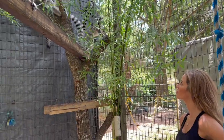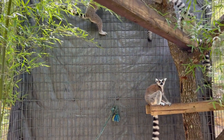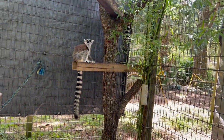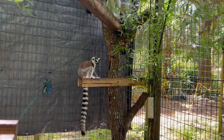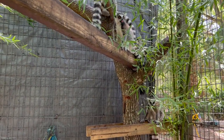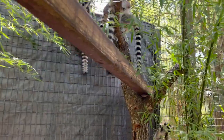Madagascar is also disappearing at an alarming rate — they're cutting down all those trees. If you looked at Madagascar on Google Maps you'd see an orange rim around it in the ocean — that's the sand and soil going into the water because they cut down all the trees, which stops erosion. It just starts disappearing, so a thousand years from now who knows if there will even be a Madagascar.